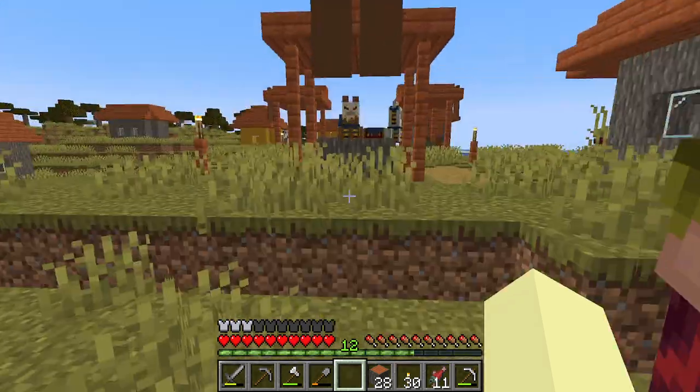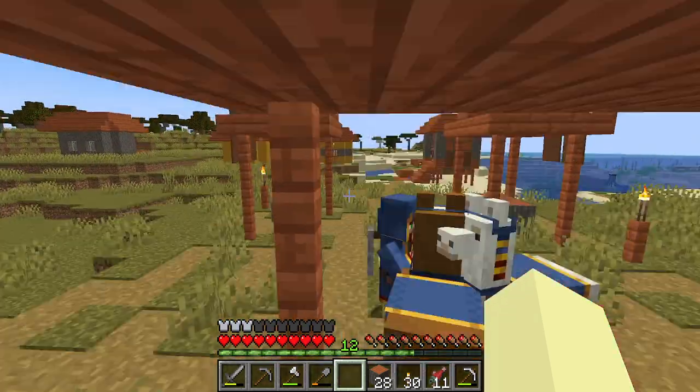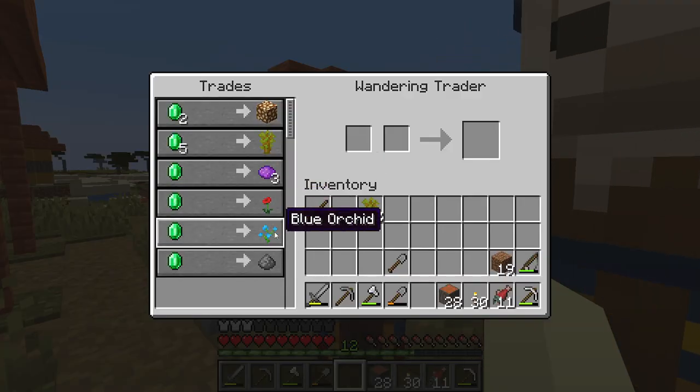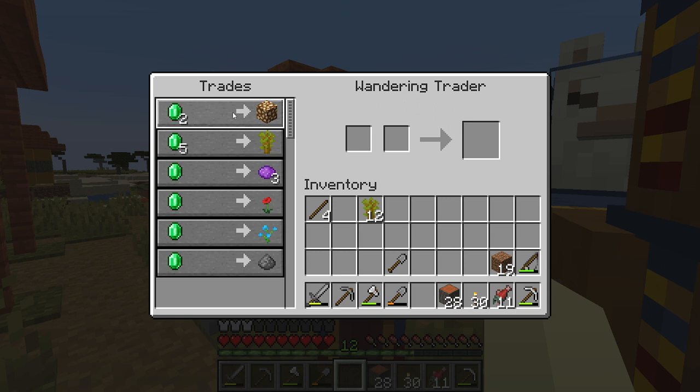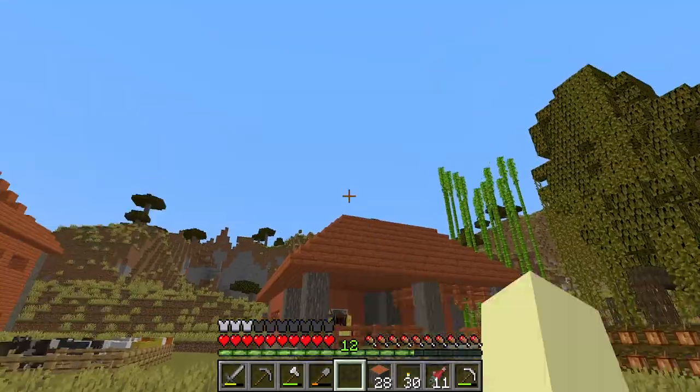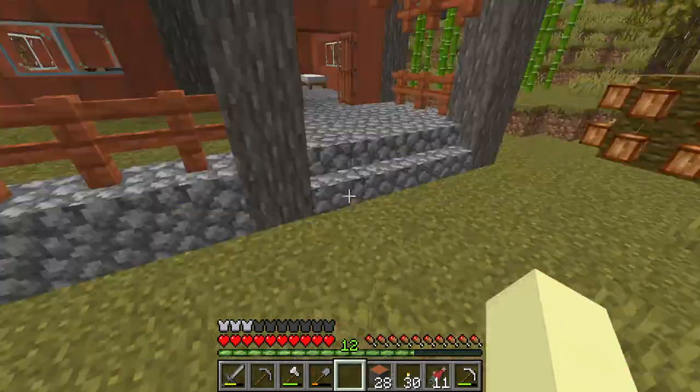Let's check out this wandering trader. Okay, you guys can get on my face. Oh wow, this guy is useless. I mean, I could use him for glowstone while I don't have another portal. I mean, I could just craft a diamond pick if I don't... do I have a diamond pick?